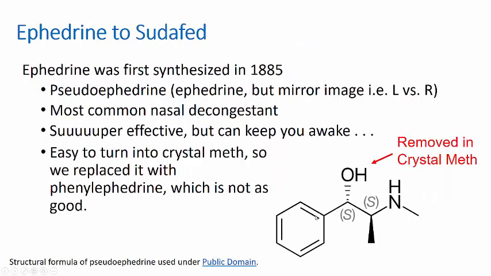Now, while we're talking about all of the controversy associated with ephedrine, let's move on to Sudafed, a very popular medicine that has recently gotten the crap kicked out of it. Okay, so ephedrine was first synthesized in the 1880s. So being moved to chemical plants made it much more common and made it much easier to produce a version of ephedrine called pseudoephedrine, which is just like ephedrine. It's just got a slightly mirror image to it. Like if you hold up your left hand and your right hand, that's the difference between ephedrine and pseudoephedrine. They're mirror images of each other.